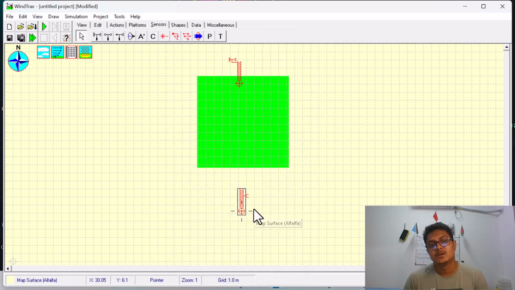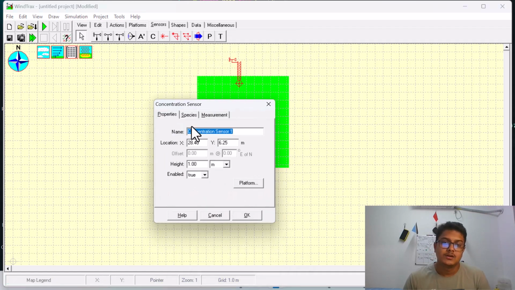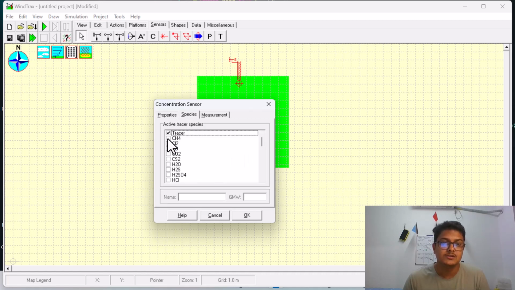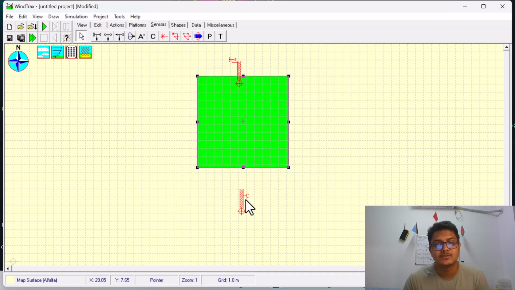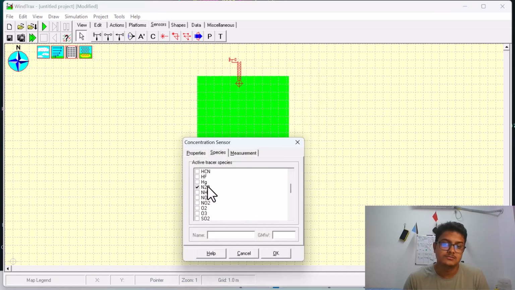When we select the height, then go to the species, because we want to import methane, carbon dioxide, and nitrous oxide. Because we already selected these species, we also have to click these 3 gases.